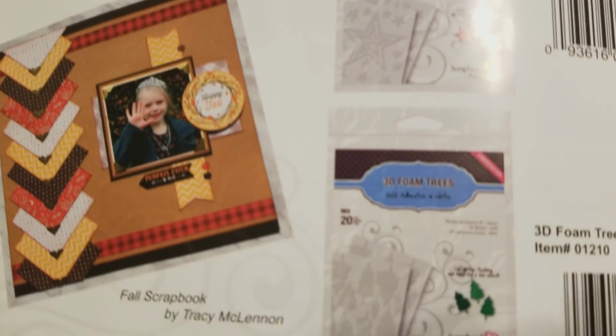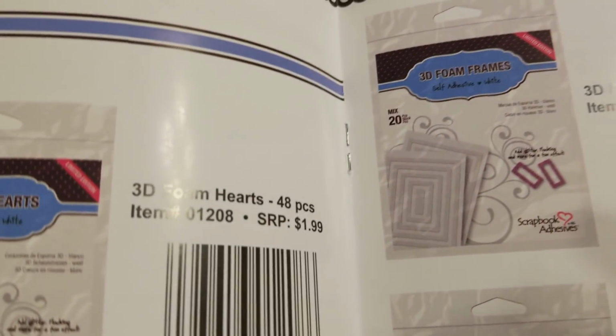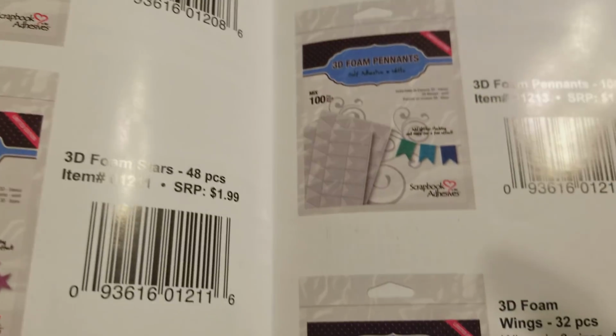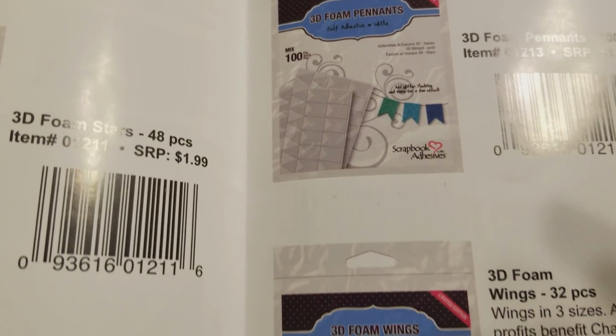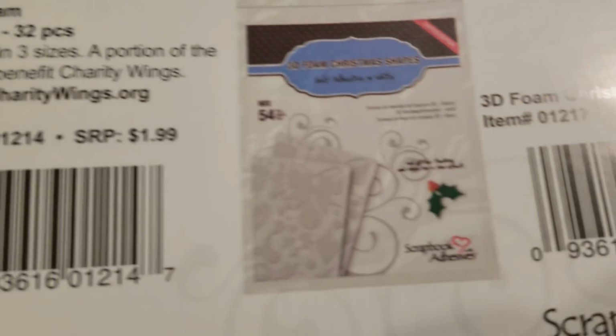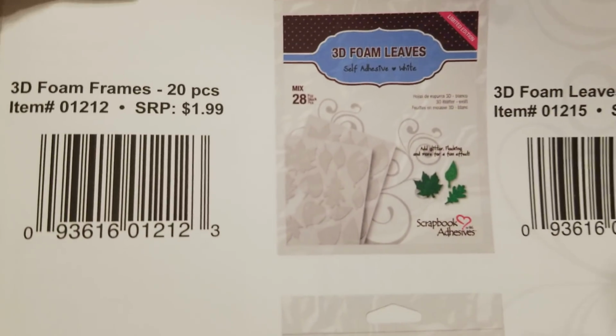They have the hearts, the stars. These are some like Christmas trees. These rectangle ones are great. They're like a frame, and you could use those to make shakers. We've got banners. How cute are those? And there's some wings there. We've got some holly leaves, snowflakes, various leaves there. So they have a wide variety of these foam shapes.